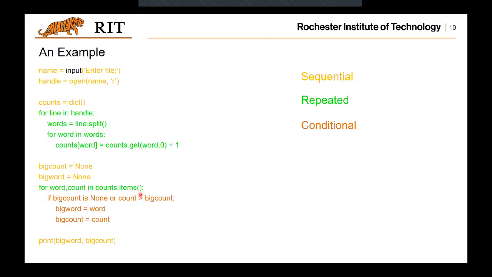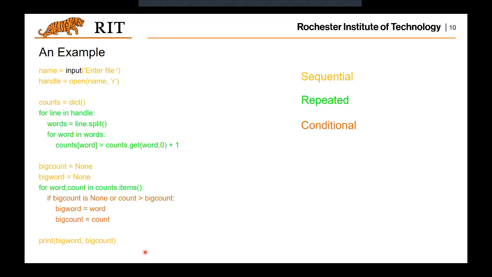And inside this for loop, you have an if statement, which is a conditional program, meaning there is some condition that needs to be satisfied, and only in this case, these two lines of code will be executed. So that's the conditional program. And finally, there's another print function there, which is again a sequential program.